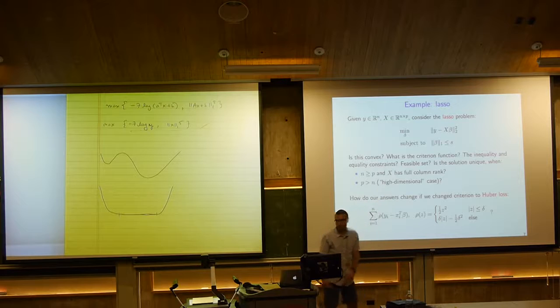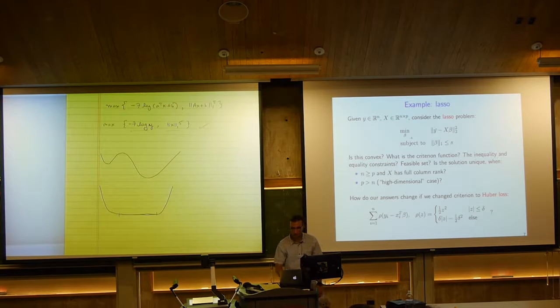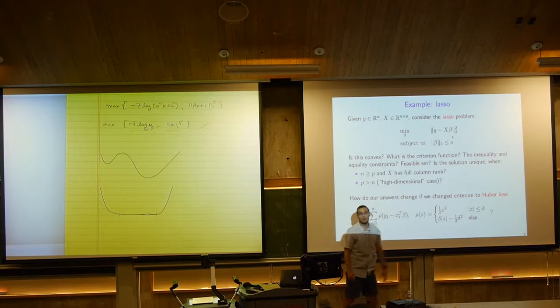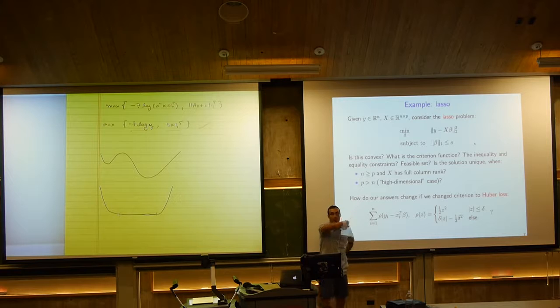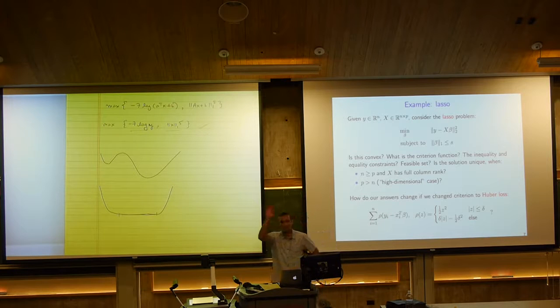So if I didn't have this constraint, this would just be least squares regression, right? Just find the coefficient vector beta that makes x beta best approximate y in squared error. But here I'm adding a constraint that the L1 norm of beta should be smaller than or equal to s, and s is just some tuning parameter. So s is fixed here with respect to the optimization problem. It's just some constant.